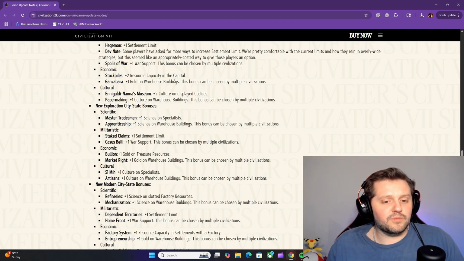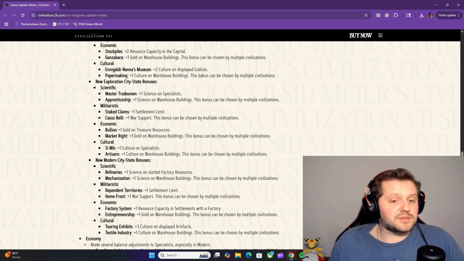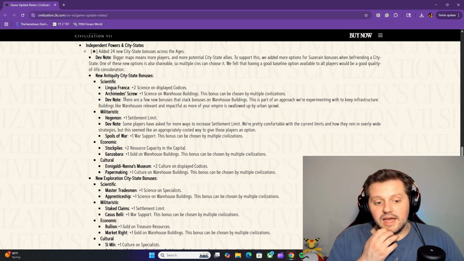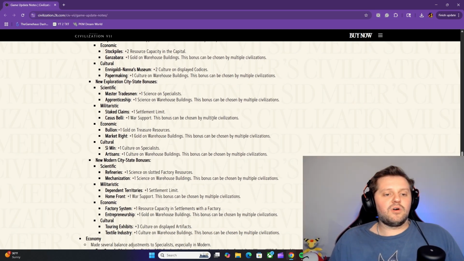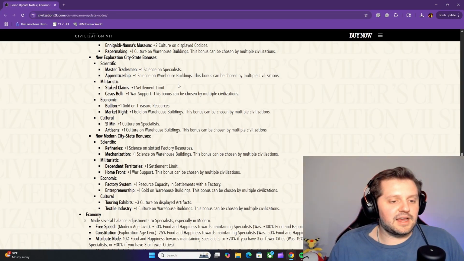Ganzabara, +1 gold on warehouse buildings, also can be chosen by multiple civilizations. Culture, the paper making one, is +1 culture on warehouse buildings, +2 culture on displayed codices. Okay, so if you can get this one and the lingua franca, and you're running science here, it's like Ada. I think Ada right here, Lovelace, getting the +2 culture and science with those codices, man. Oh, you thought she was printing some yields already. That is going to be insane.